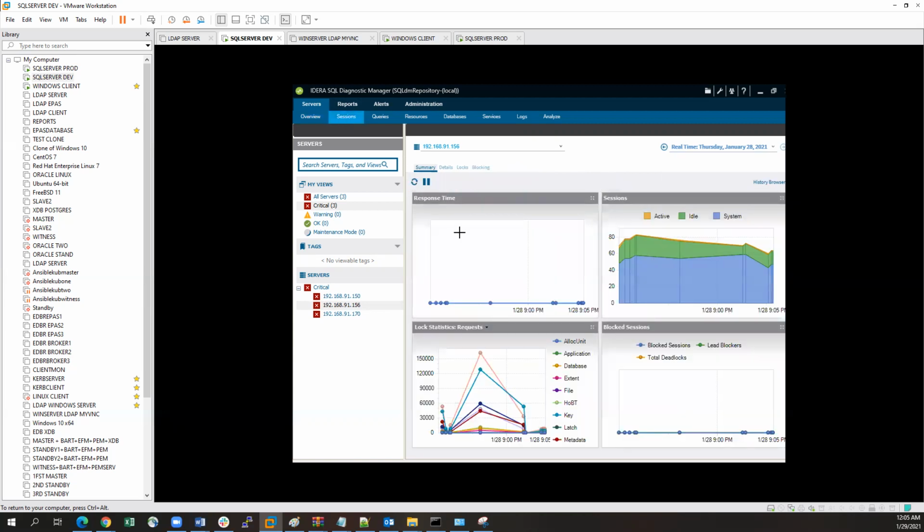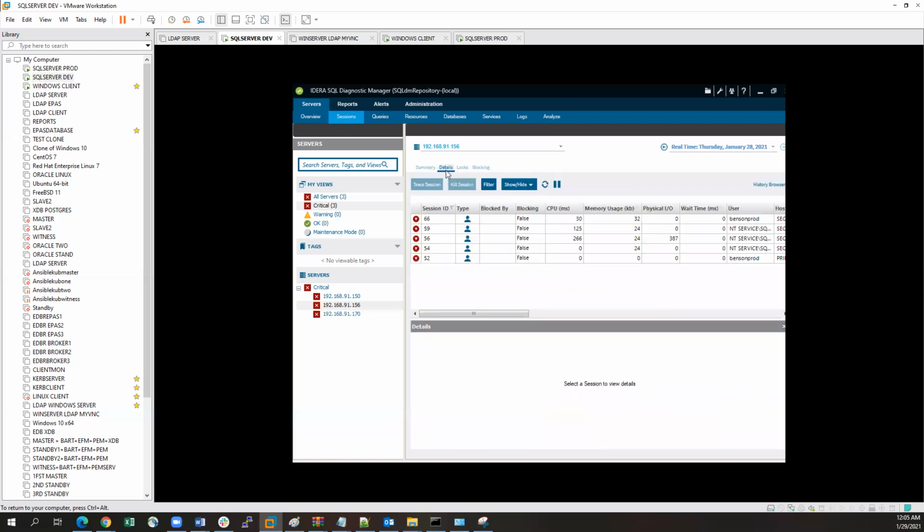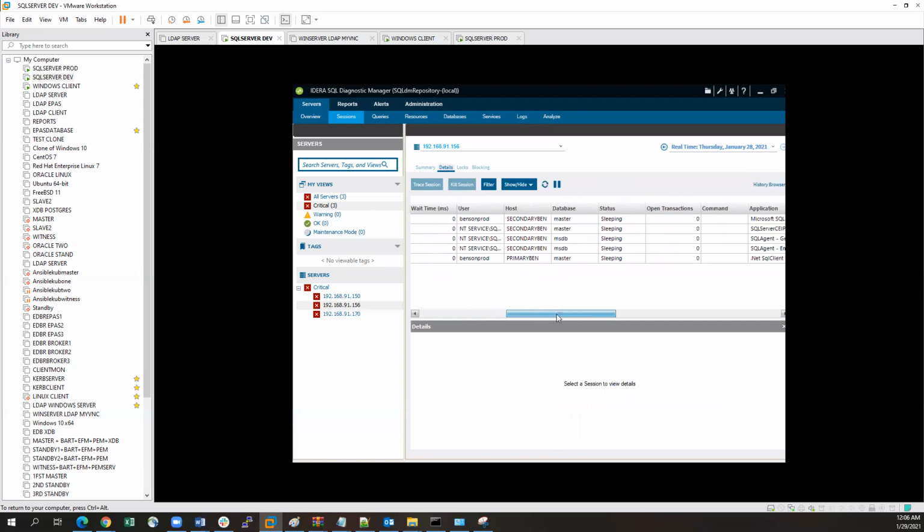You click here on sessions, and it gives you some information about the sessions that are connected. This is a graph, and you can see the application, database, extents, and a whole lot of information. One nice thing is that if we had a lot of transactions or a lot of things going on, you would really see a lot of information pulled out here. You can look at the details and see which users are connected, to which database they are connected, and the actual time that they logged in, which is very important.